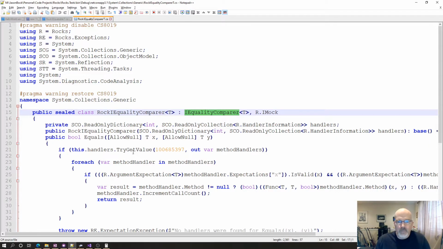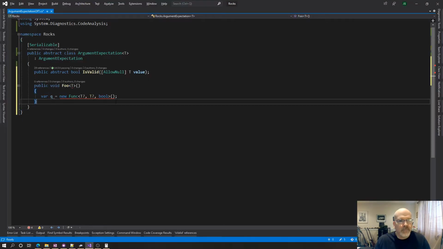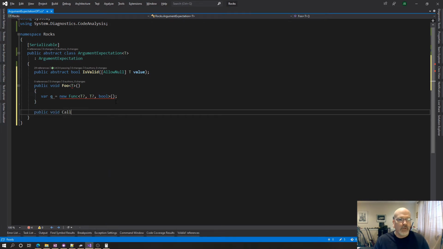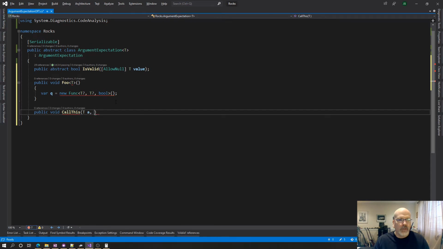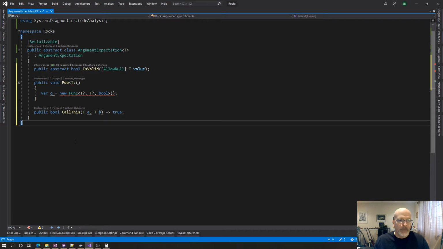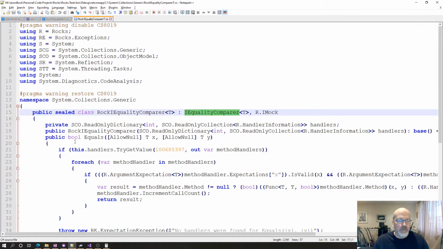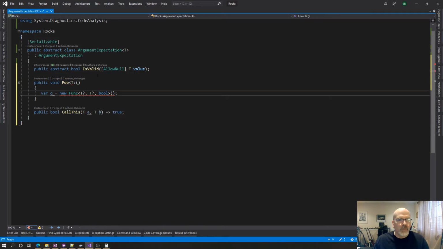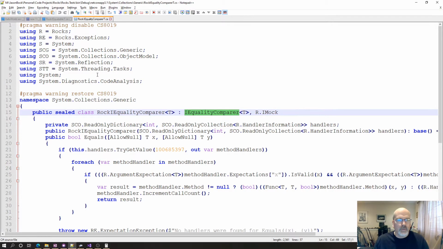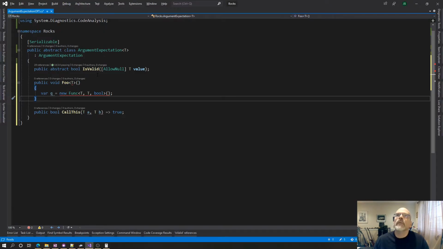Public void, call this TA TB, and it needs to return a bool. We don't care. We say true. Now it doesn't know what a T is. I'm confusing myself here.